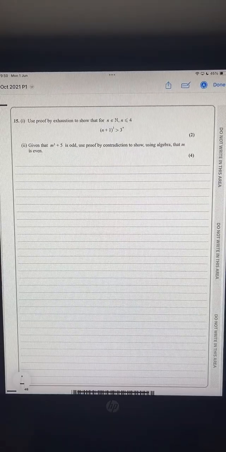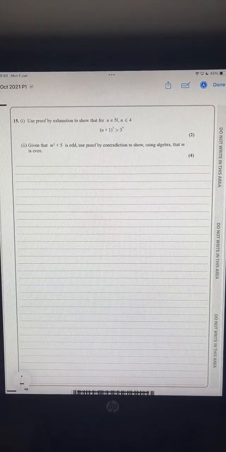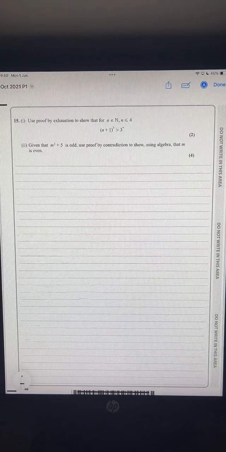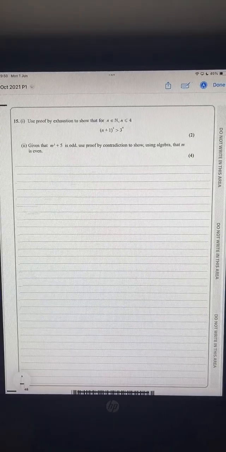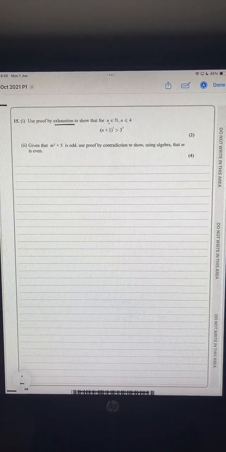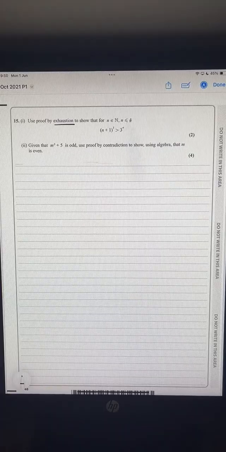Please no proofs. The only bad proof questions, in my opinion, are proofs by contradiction, just because you need to know which part to negate. But with practice, they are all pretty standard. So with proofs, just write out as much as you can, like anything possible, and then work your way through it. Okay, so use proof by exhaustion to show that for all n which are natural numbers and that are less than or equal to 4, this is true.